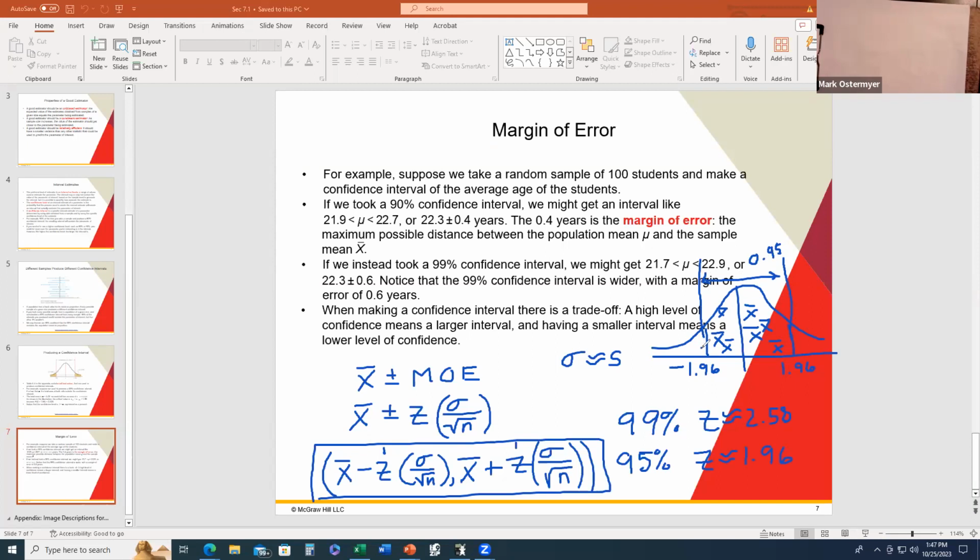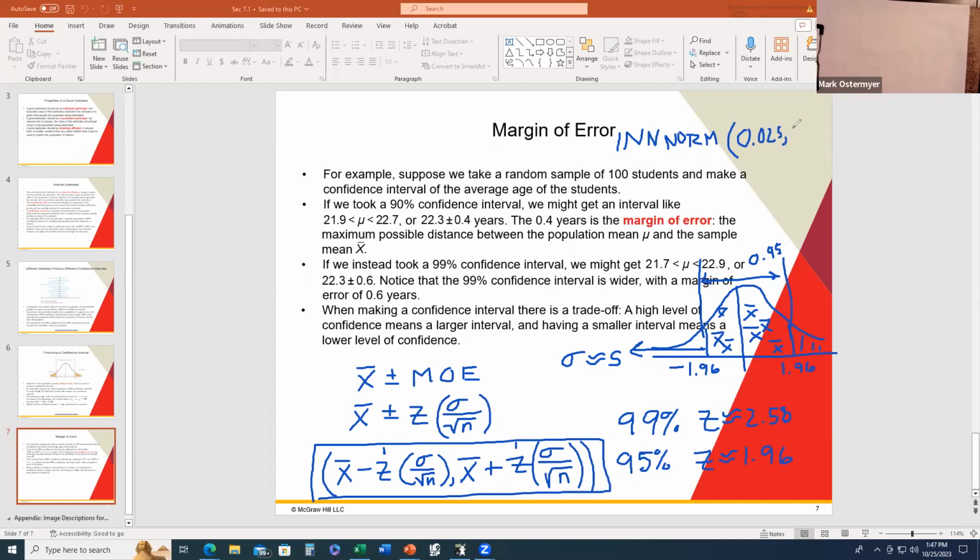For instance, if we wanted to find the lower Z value of negative 1.96, we would go to our calculator and bring up the inverse norm function. And we would type in the area to the left of that Z value we want to find to be what? 2.5%, correct? Because 95% is the middle portion of this normal distribution curve. That leaves 5% equally allocated for the upper and the lower tails. So we would go to our inverse norm function and type in 0.025.